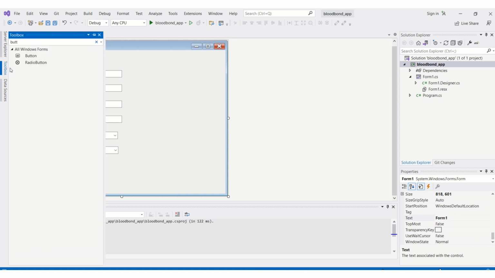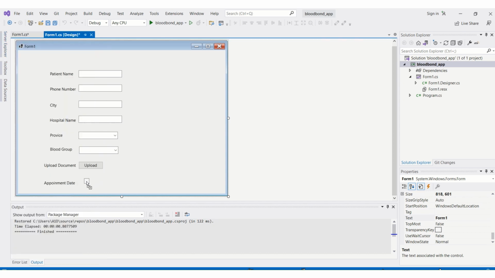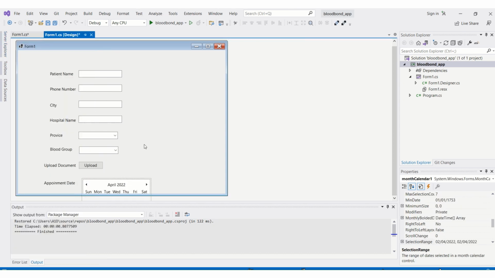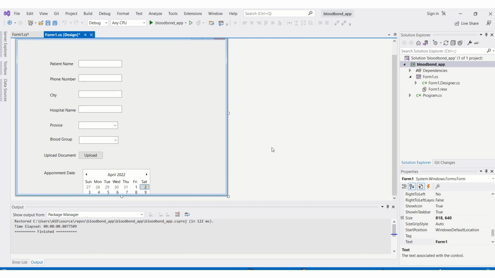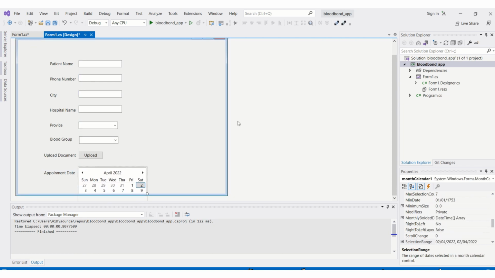And I can select month calendar from here, and I have added this month calendar. I'm going to increase the size of this application. You can also increase its size a little more.